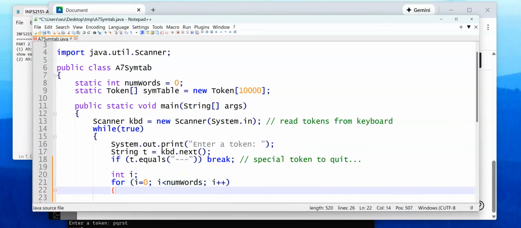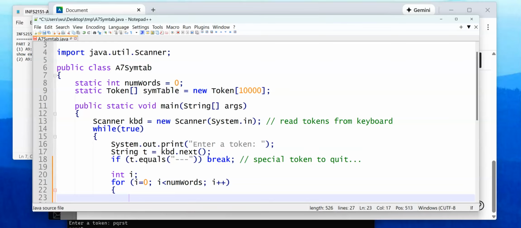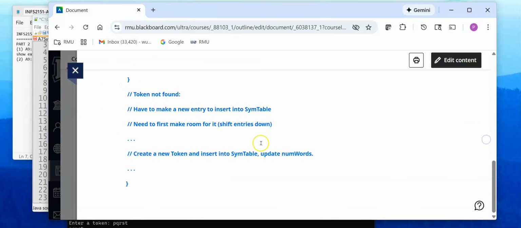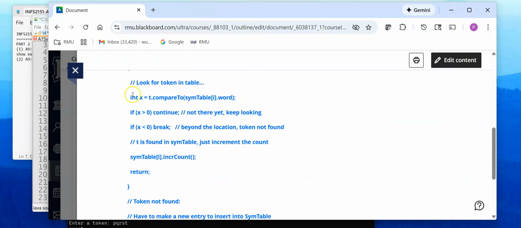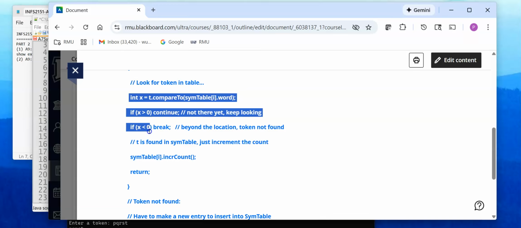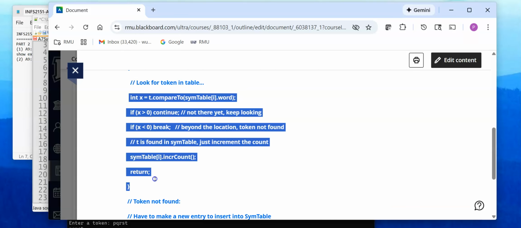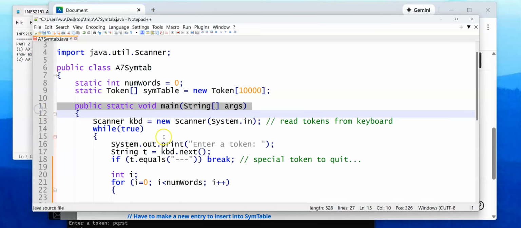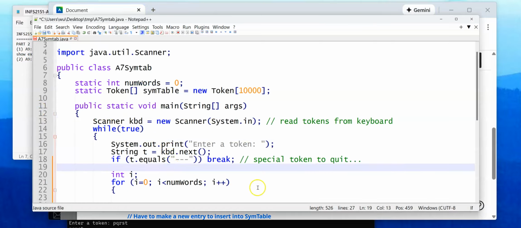So then we do, what is it? Let me take a look here. Right, so I should do this part like that.